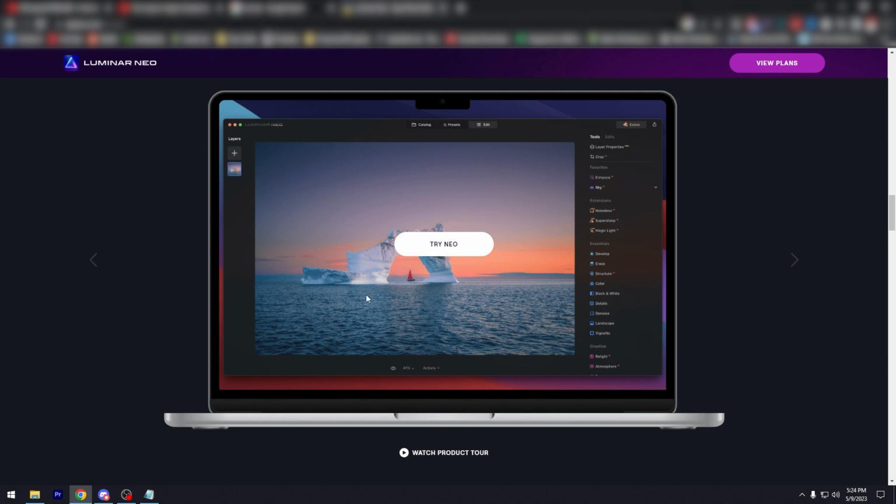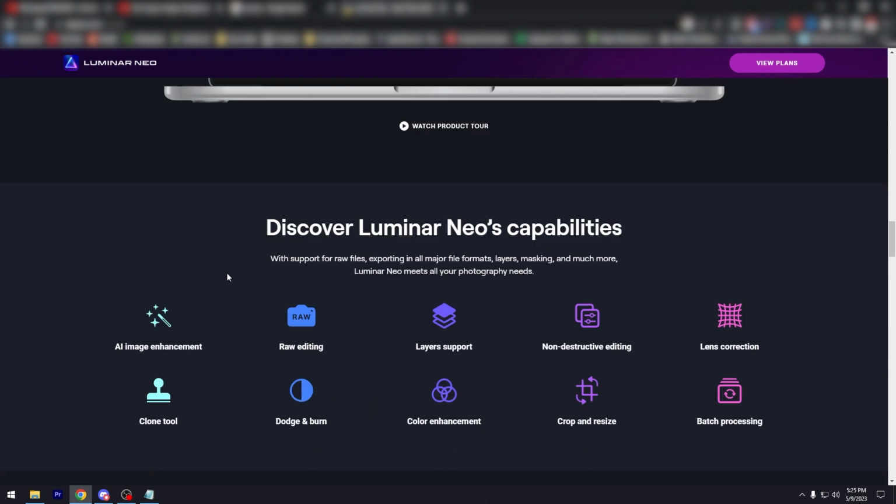And as you can see here, this is an example of Luminar's interface. And as you can see, it's not complicated. When you go to the interface or the dashboard of Photoshop, there's a lot of things going on. Here, you just have the palette, the photo, and the layers on the left, compared to Photoshop that has a lot of things here. But here, the tools are up top. This seems to be for Mac. So yeah, the interface is very simplified.